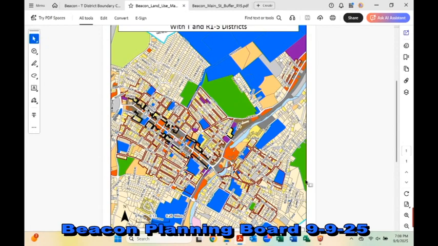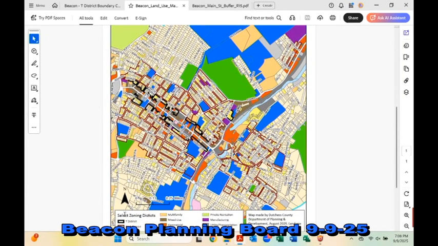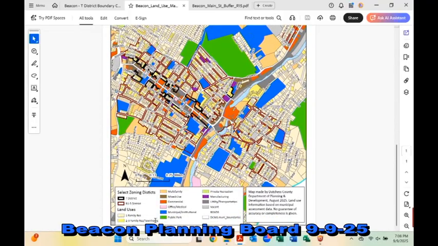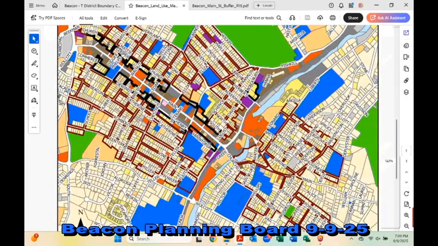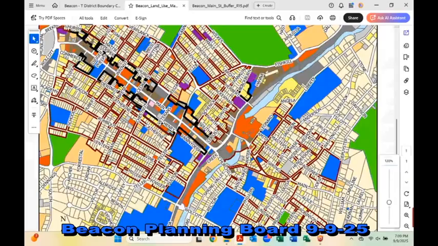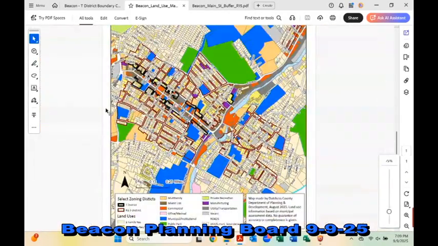And so what this land use map kind of told us as we were discussing it is, I'll go down to the legend real quick so you can see, one family is the really light yellow, and 2 and 3 family and townhomes are in this brighter yellow, and then multifamily is orange. So when we started looking at the R15s on either side, you can already see that there is kind of a mix of land uses. Let me zoom in differently. A mix of land uses within those R15. There's existing 2 families, there's existing 3 families, as well as some multifamily throughout.